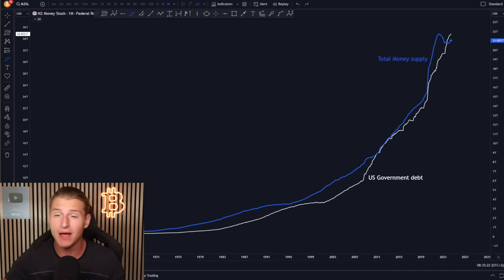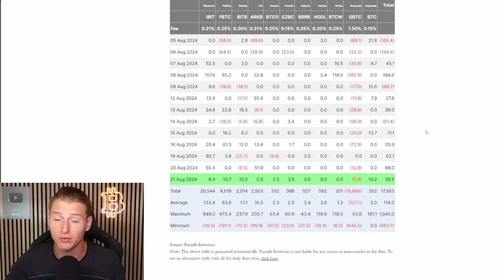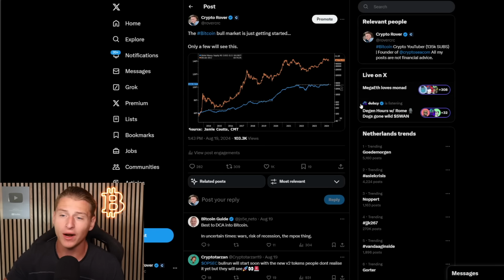And this is maybe due to the fact that we have those spot Bitcoin ETFs right now, and that there's a lot of buying pressure coming through there. But you also have to understand that whenever the next bull run comes, these institutions have an opportunity to FOMO into Bitcoin, due to the fact that we do have these spot Bitcoin ETFs. And what I want to point out is that currently the global liquidity is hitting a new all-time high. On this chart, we can't see it yet, but it is already widely known that the global liquidity has hit a new all-time high.